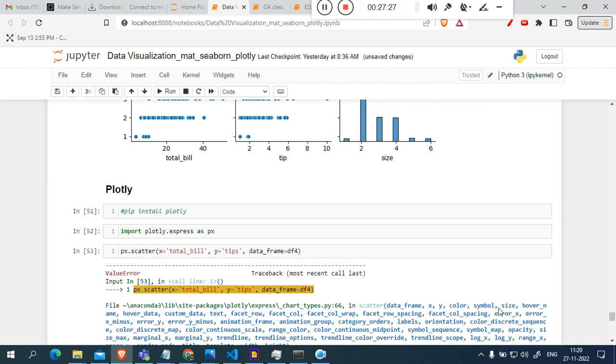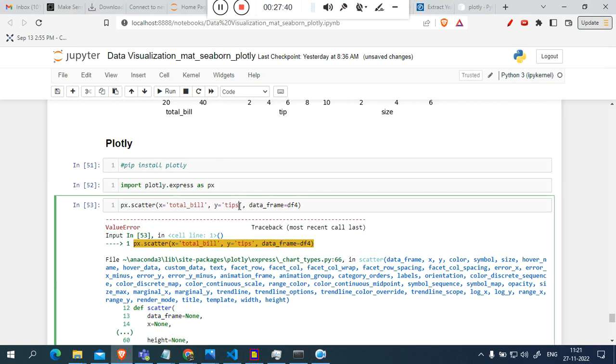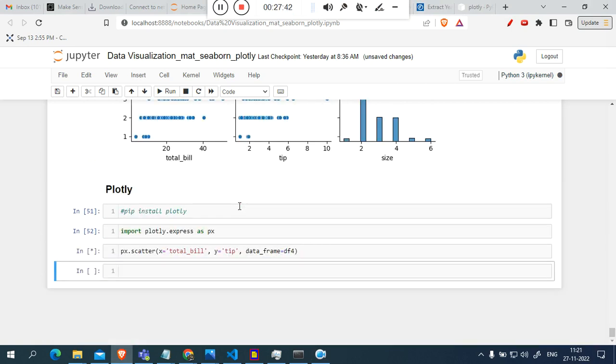What is the error? 1 minute. df4 is defined. So I made a mistake. The name of the column is tip. Now just draw.